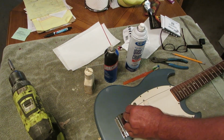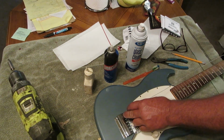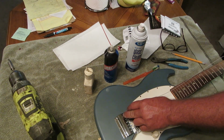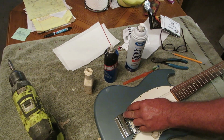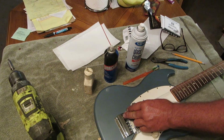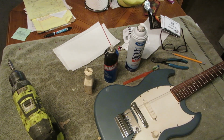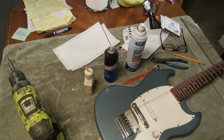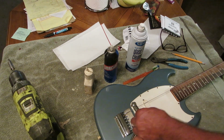Let's look at this. That bridge back on there. Let's see here. Or would I wind it over the top? I guess that's the magic question, isn't it? Which way do you wind these? I can't imagine winding it over the top because it would put it right off the knot. So I'm not going to do that.